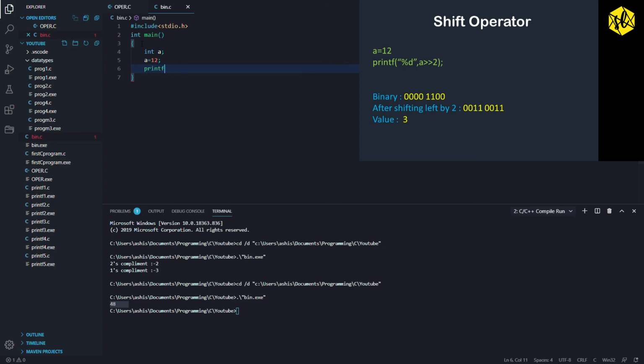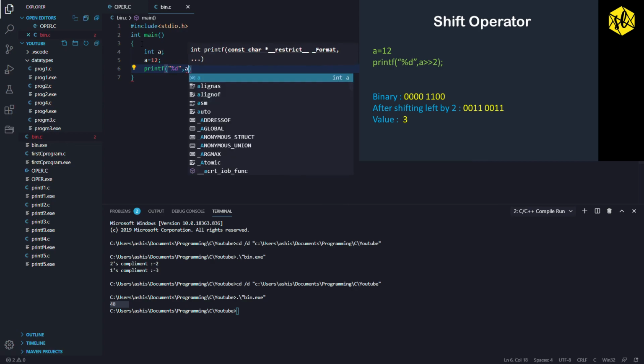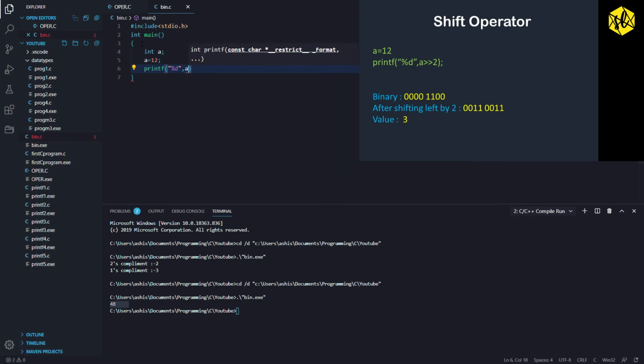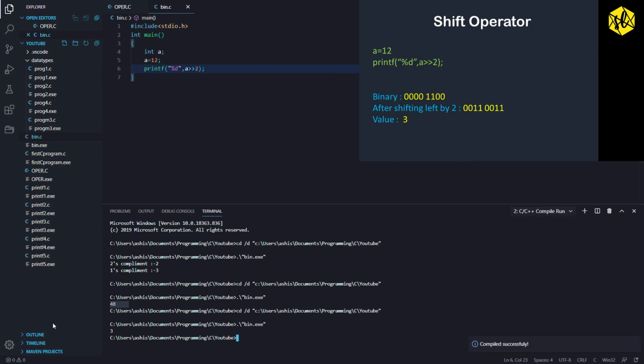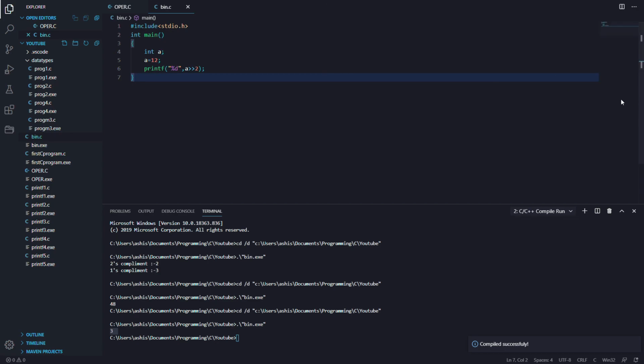Now again we will use printf %d comma, and then we will write a right shift with 2 value, and we will check the output. We have already done the theoretical part here, and now here's the practical part. The output is 3 again. So you see, this is how the theoretical part and the practical part are matching. And now we will move to the next operator, that is some special operators.